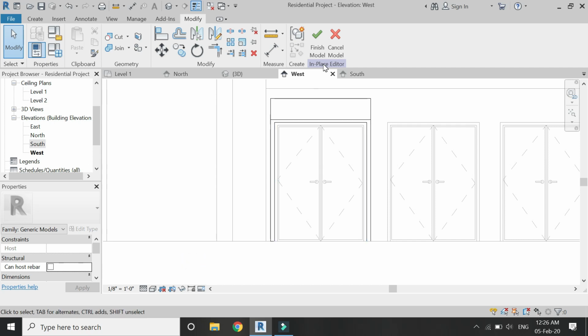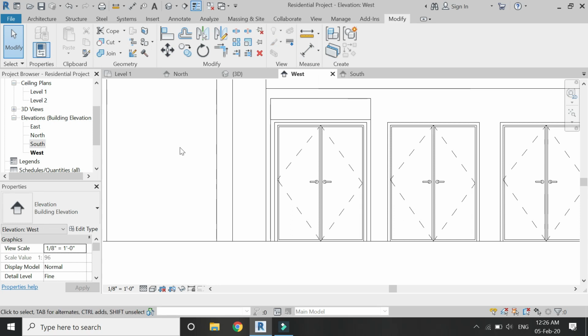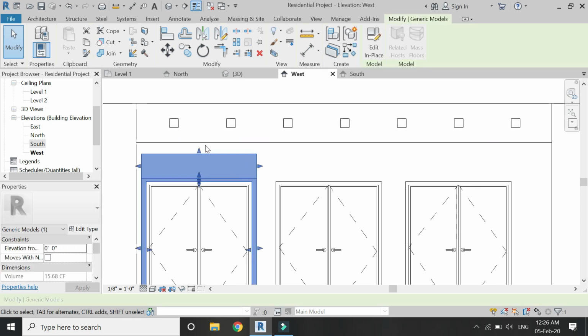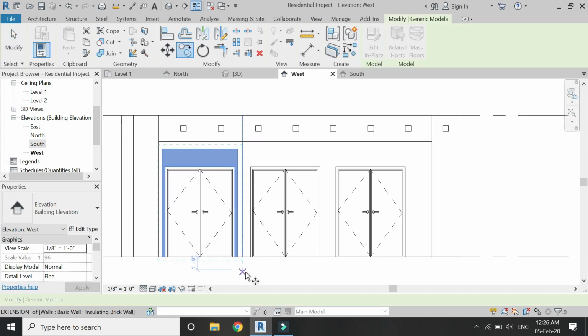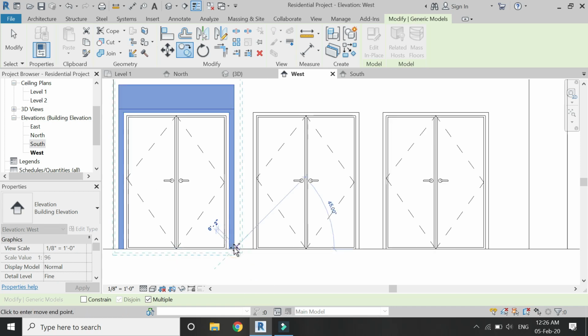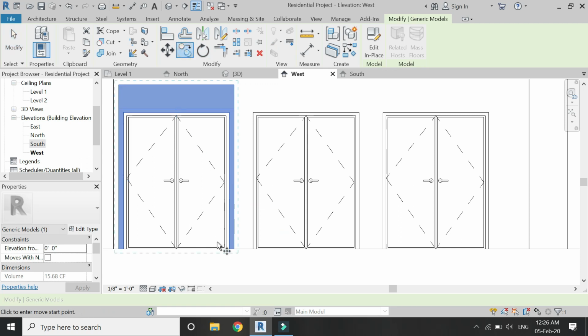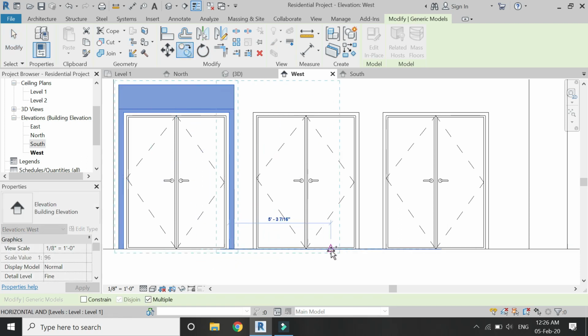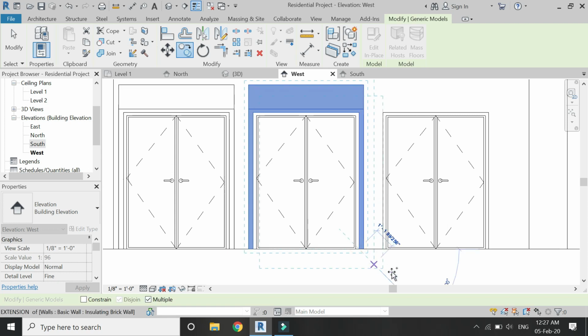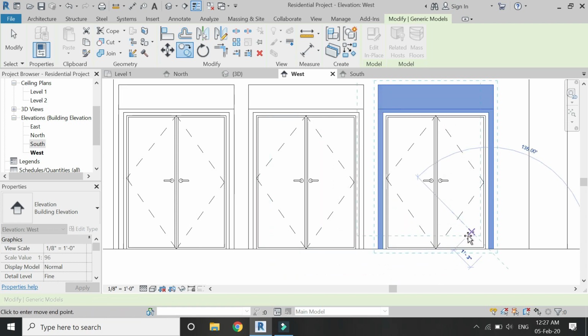Now click on finish model, then select this component and then simply copy and paste them to this point. And towards this point.